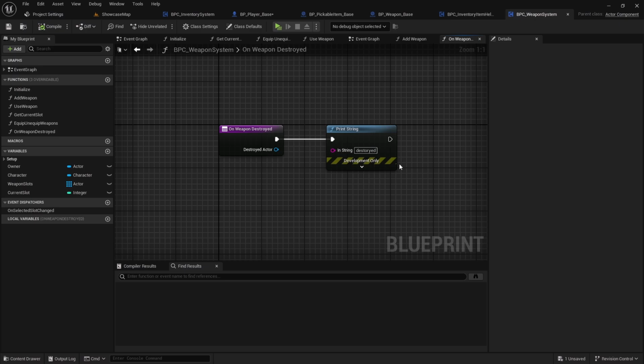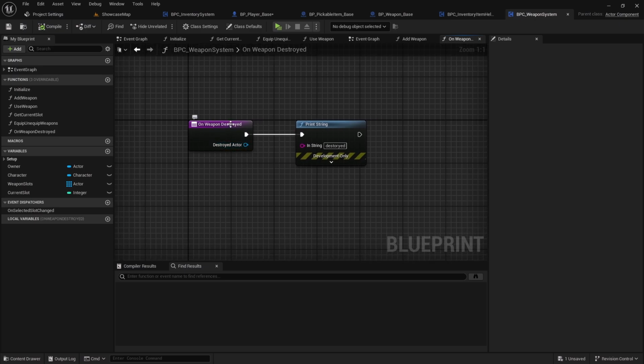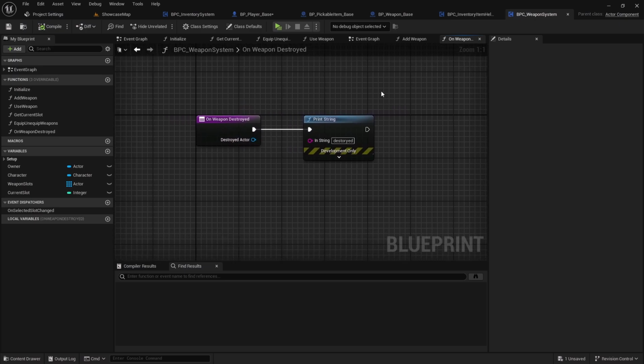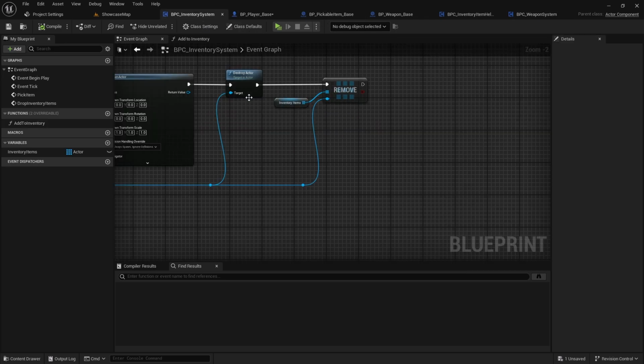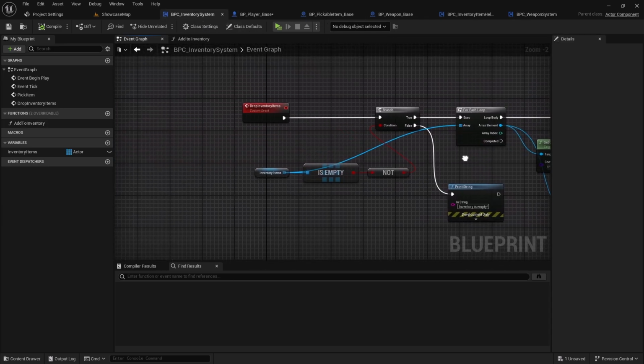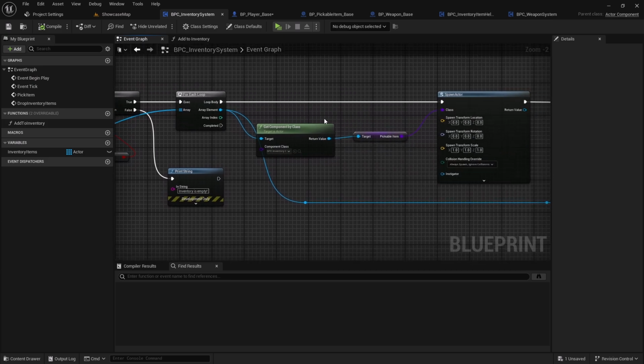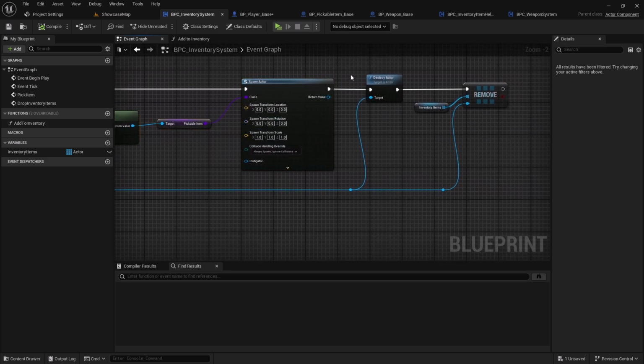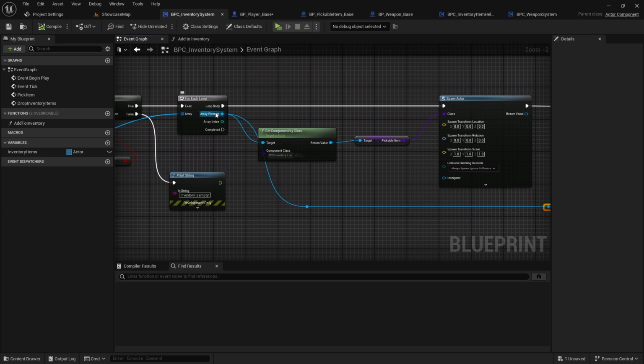This event dispatcher is being called because at the inventory system, soon after we drop the item from the array, we spawn this element and destroy all references of the inventory item.